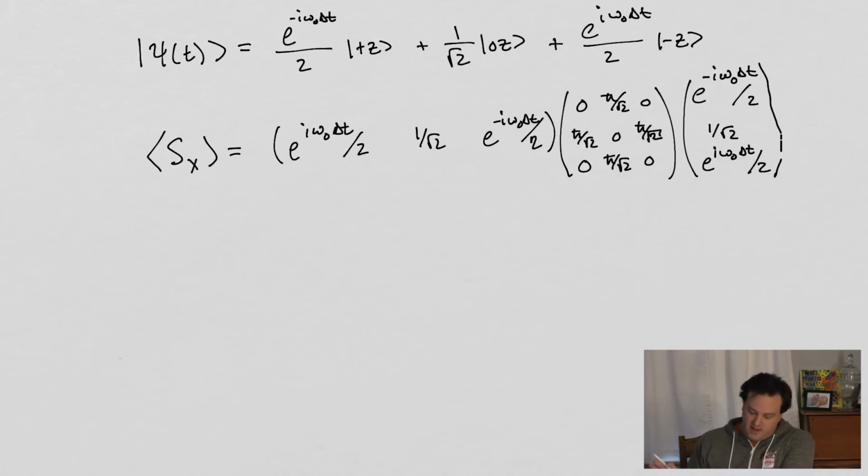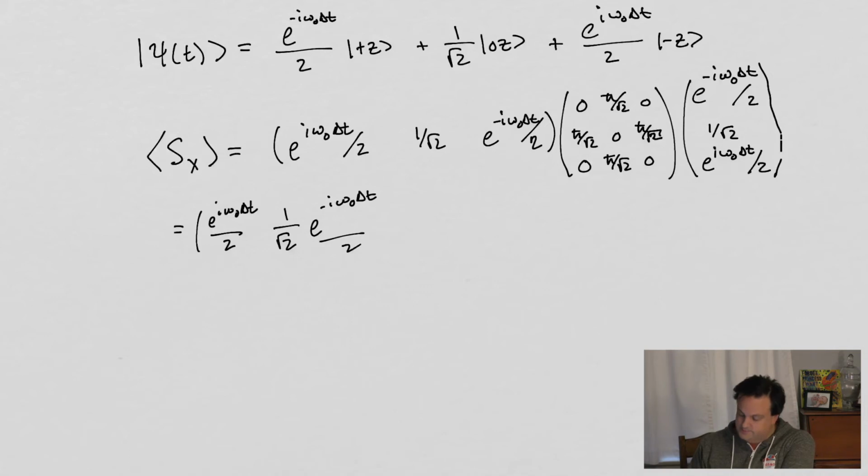And I've written out some of the algebra here. Actually, on the top line, I've already written out what the time-dependent state looks like in the SC basis with all of the beautiful delta t's there, and then what the expectation value looks like once I write it out in the SC basis. Okay, so let's do it. I'm not going to do anything with the first vector, e to the i omega naught delta t over 2, 1 over the square root of 2, and e to the minus i omega naught delta t over 2 is the third entry.